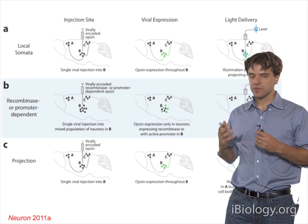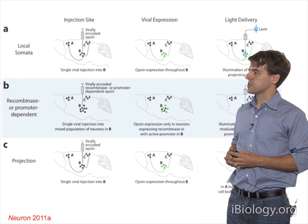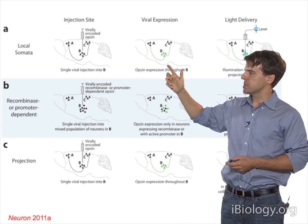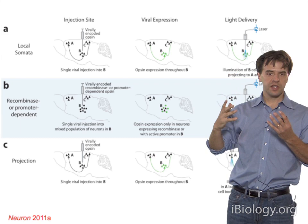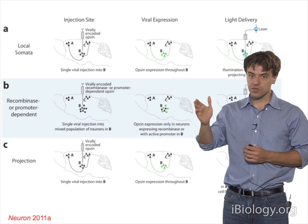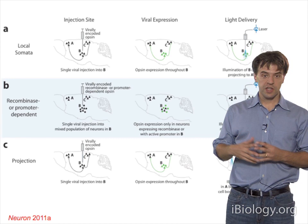There are other challenges as well—how do you target with versatility and generalizability in tissue? By the very fact that you're introducing the opsin into tissue, you gain some specificity already. If we introduce the opsin gene into brain region B, we have specificity when we deliver light because only the cell bodies present in that region are light-sensitive. The other cells sending in their axons will not be light-sensitive—specificity you would not have with an electrode.